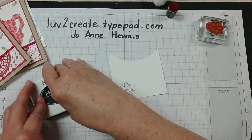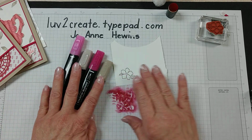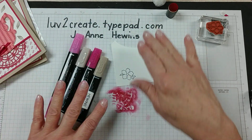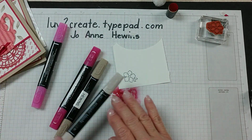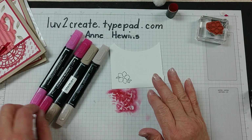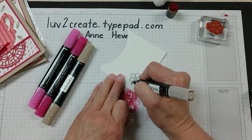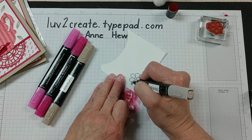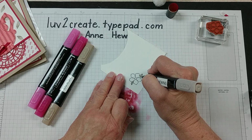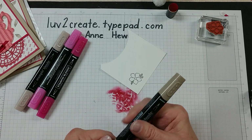Okay, good. And if you'll remember, I'm using the colors Crumb Cake, and Lovely Lipstick, and Flirty Flamingo. And I have the Flirty Flamingo in the pot. So we're going to bring in our light and dark Crumb Cake and our light and dark Lovely Lipstick to color this. So I'm going to start, I think, with these leaves. Yes, and ideally they would be a beautiful green color, but I think the Crumb Cake looks just fine.